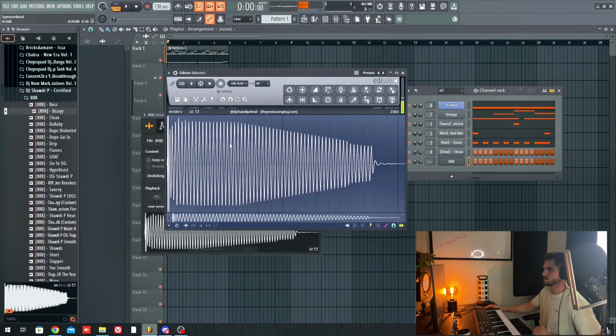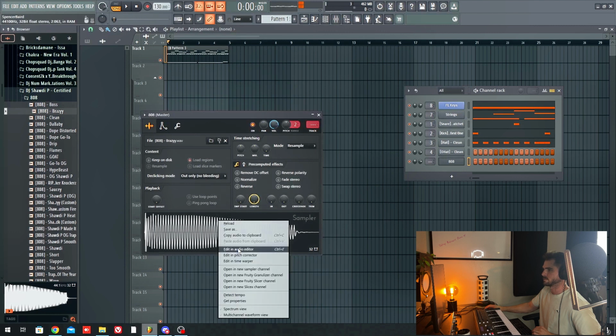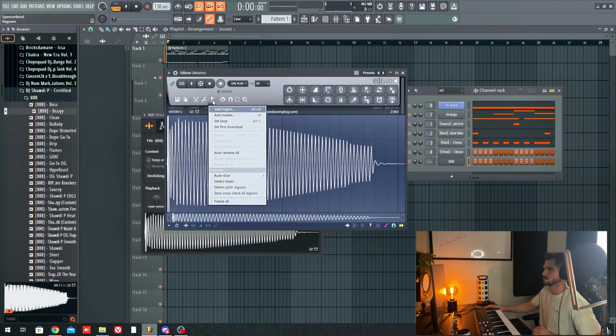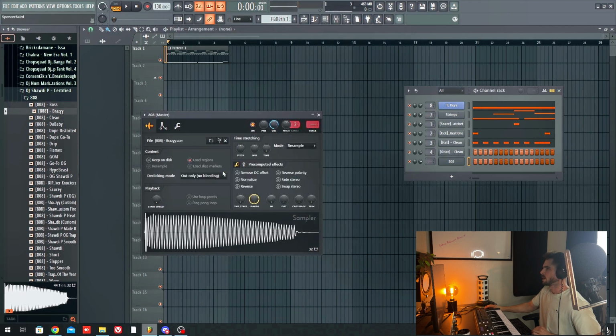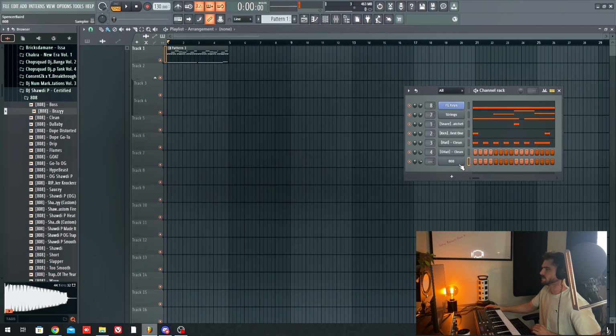And once you guys pull up your 808s, always double check and make sure that you have the right pitch. So you go in here, Edison, detect pitch reasons, it's C2. All right, so let's see if this 808 is gonna work. We might do the long 808 or we might do short one.